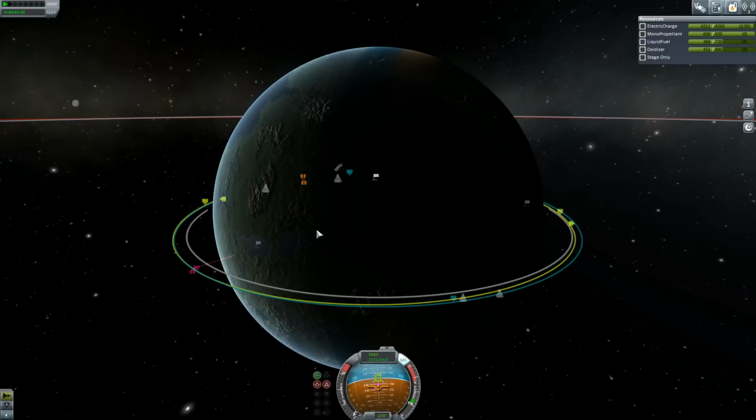Okay, well, things have worked out pretty nicely. I did a little retro burn just to slow us down a tiny bit. Brought our apoapsis down to 117, and that was on the last orbit. And look, we got a separation at the next intersect of just 4.4 kilometers, which is pretty much perfect. And over here we've got an intersect of 23 kilometers. So this is the one that we're going to be aiming for over here. And we can probably get this a little bit closer if I just do a little retro burn.